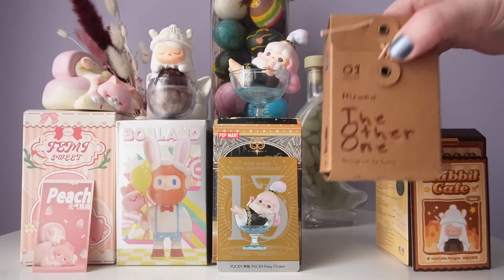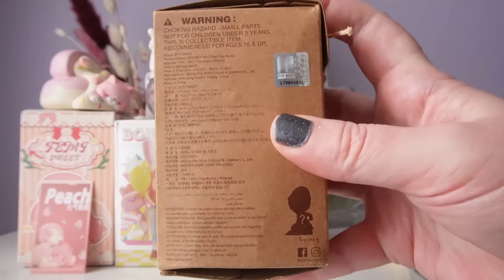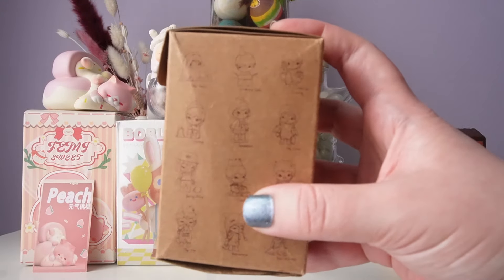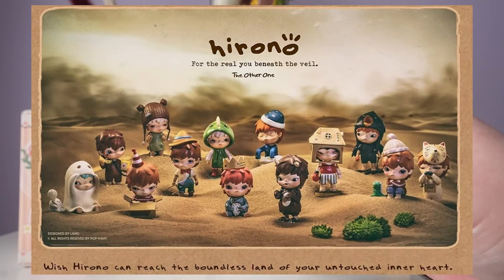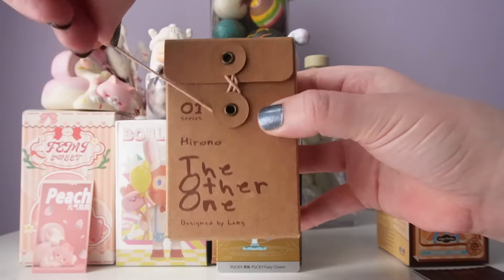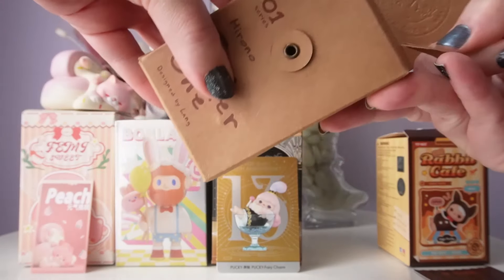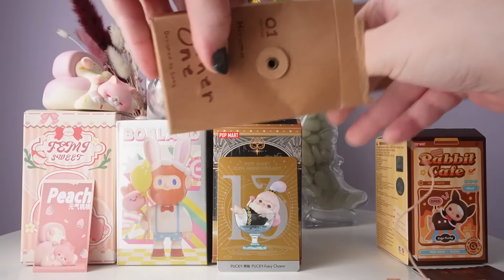I think we should do another Popmart one — I'm going to go for Hear and Know. My favorite Taylor Swift albums are Folklore and Evermore, and I think this series from Hear and Know really embodies that gentle sadness and emotions. Much like her music from those two albums, it just has that hint of sadness — the emotions in this series go really well with those two albums. Definitely let me know if you want to see another treasure trove where I open up a series to go with each album; that might be really fun. I have a lot of Hear and Know from this series, so I'm just hoping for no repeat. I think the packaging goes really well with her kind of hand-drawn liner notes vibe, and I think she would approve of this packaging as well.